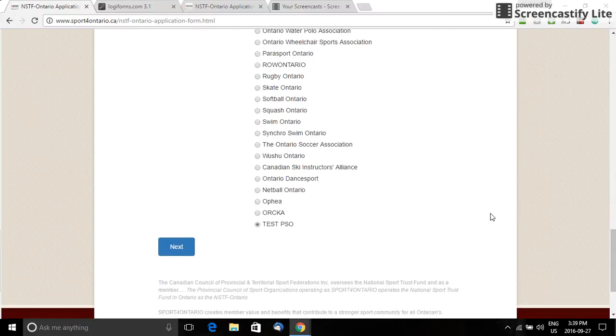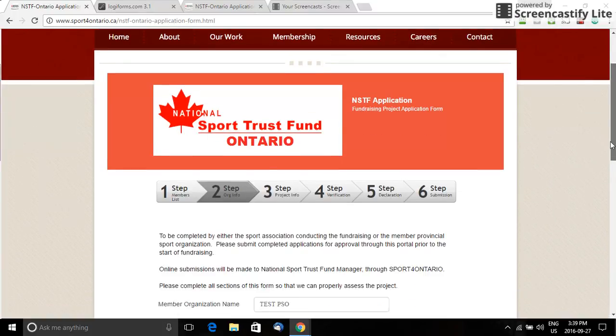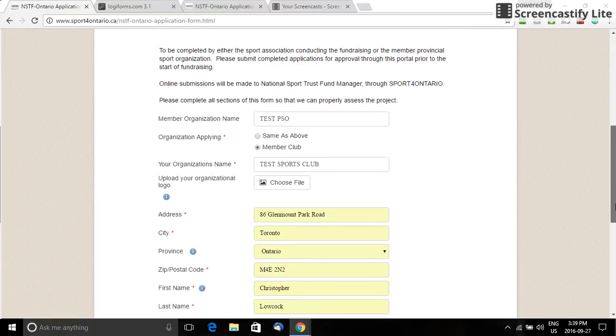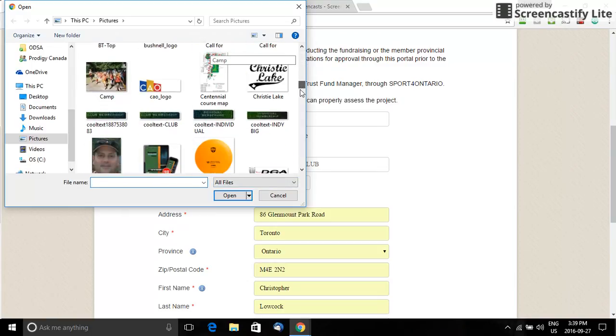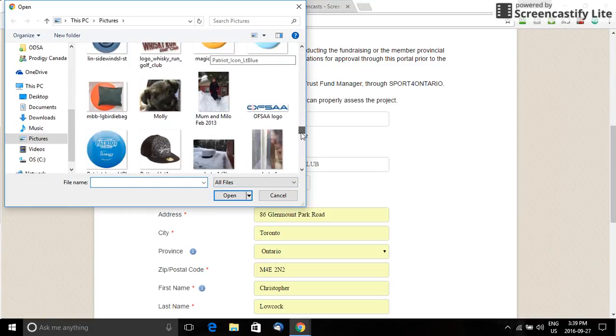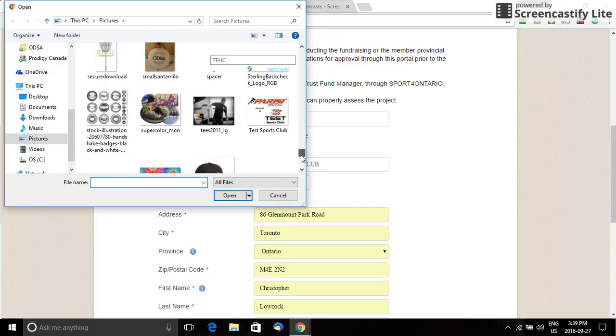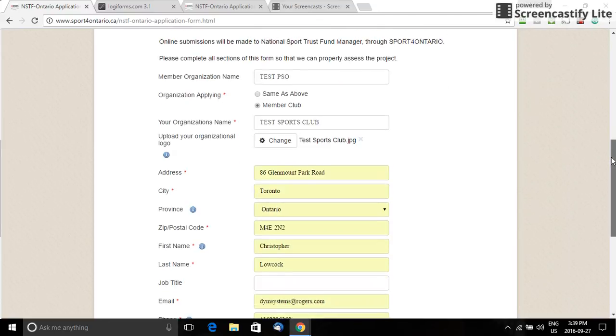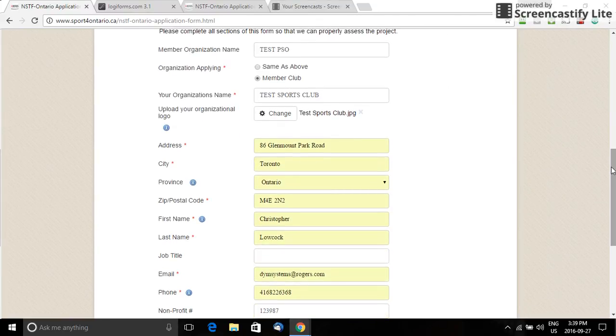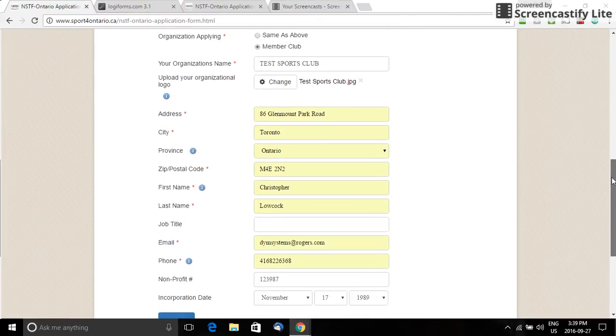I've already started filling out this form over here on another page, so I'm just going to start walking through it and show you what I've filled in. So I've called this Test Sports Club. I'm going to choose a file. Why am I choosing a file? Because we're asking for corporate logos. Again, we're going to build a profile for you that you can utilize to either embed into your website and/or we'll embed it into our own. So we're gathering the information of where your club is located, and so on and so forth.